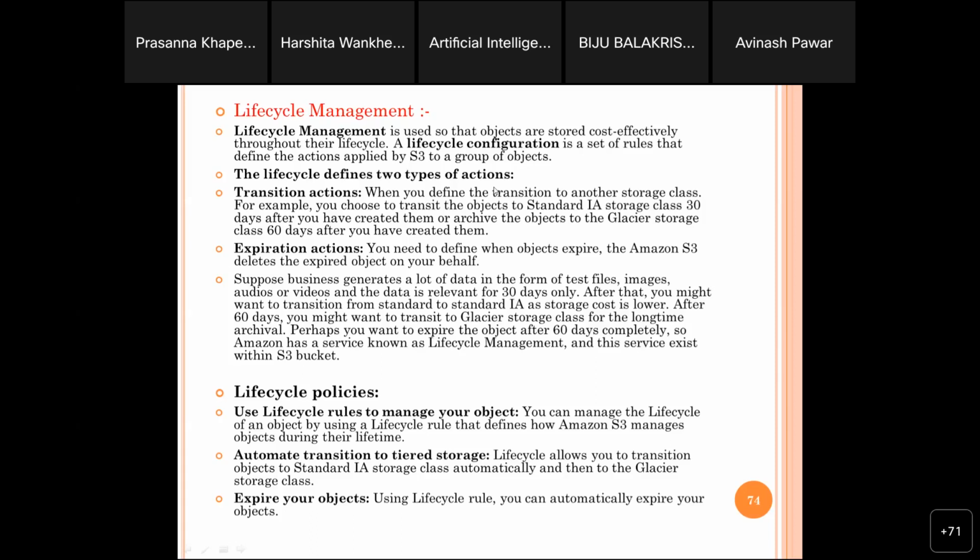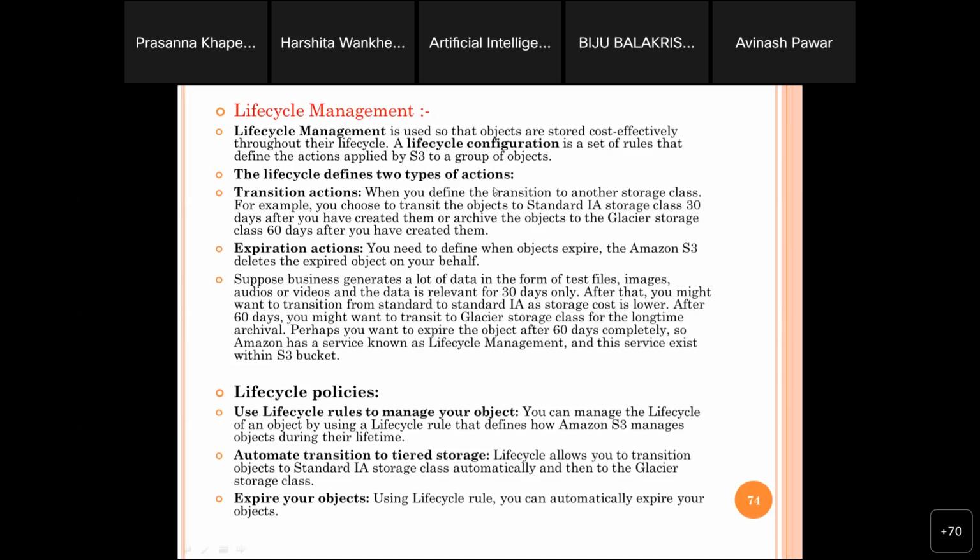Okay. Now expiration actions. You need to define when objects expire. The Amazon S3 deletes the expired object on your behalf. If you have the exact date of deleting the data, the Amazon S3 will delete your object.